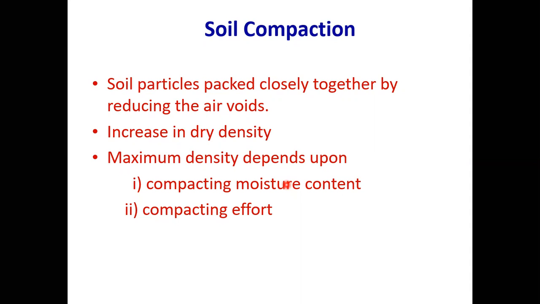So why I'm telling this is that to get the maximum density, you require proper moisture content, which plays an important role. So that's why moisture content is important to achieve the dry density. Second one is the compacting effort, like whether you're using compactors or doing it manually or using some machines, depending upon that also. So with more compacting effort, you may achieve better density also.